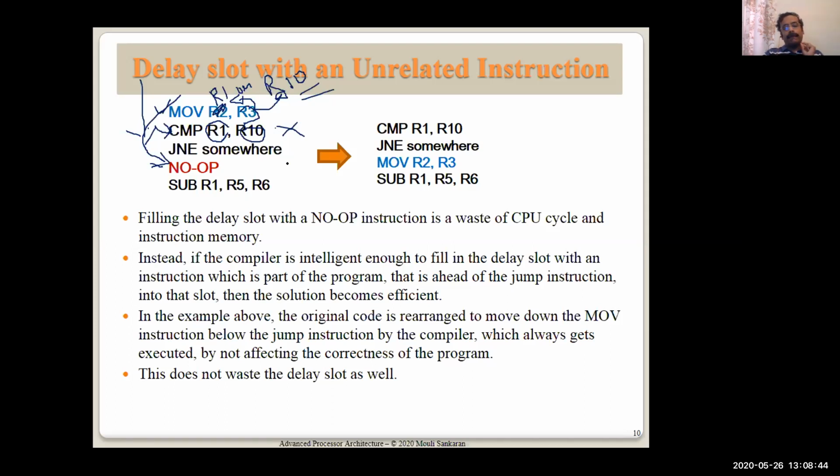I hope you understand this. It cannot be done. You have to pick some instruction which can be moved without affecting correctness. But here we would be affecting correctness. If the destination is R1 or R10, then compare is dependent on that instruction, so it will not be moved. Some other instruction will be picked. If nothing is available, the no-op will continue to be there. I hope it is clear now.